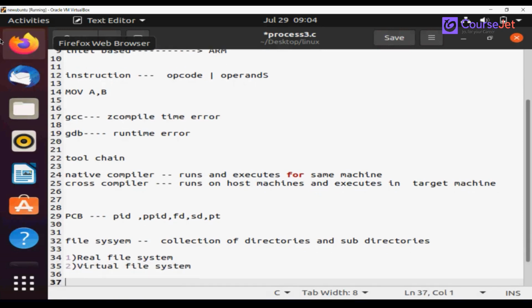Real file systems are permanent on the hard disk, and virtual file systems are temporary, created on RAM. Even though that particular memory doesn't exist, it will still be seen as if it exists. It will be like a virtual thing.